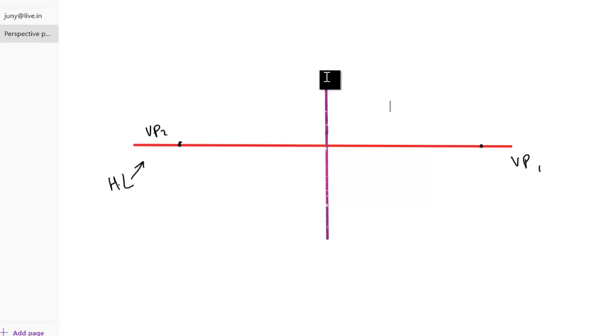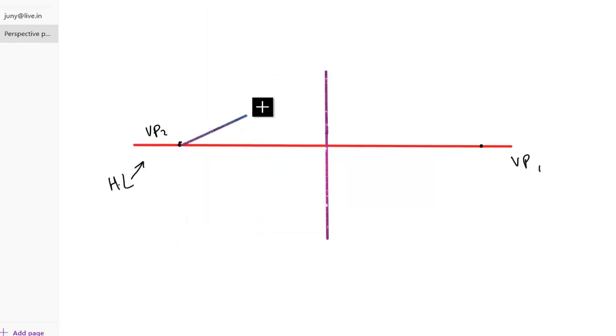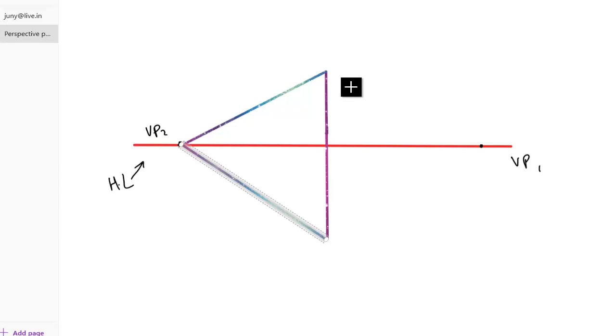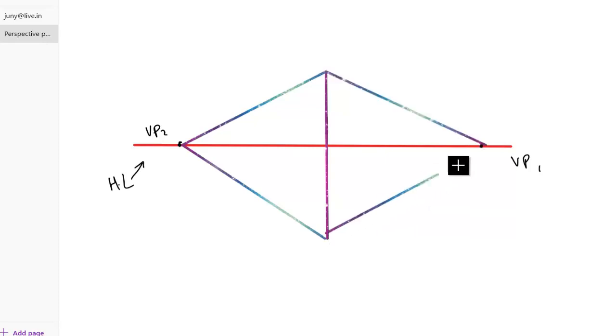Okay, right? So how should I draw it now? I'm going to draw some lines from the vanishing point to the border of the cube, to this edge, and draw another line from here to this point, if I can get it exactly, and another line from this vanishing point to here, because I'm seeing the cube from the corner edge, and I'm trying to see both edges of the cube. So that means I need two vanishing points, and I'm drawing them.